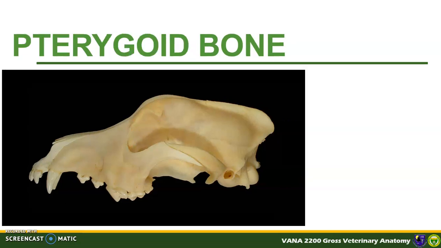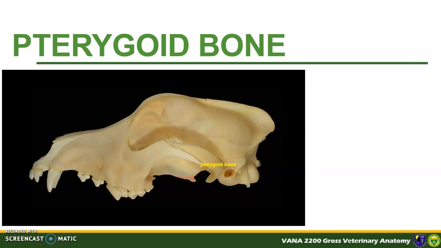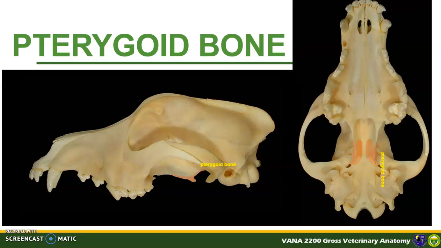Pterygoid bones are small, thin plates of bone. They form part of the lateral wall of the air passageway dorsal to the soft palate. This paired bone is mostly seen at a ventral view of a skull. They are identified by the hook-like structure called hamulus.